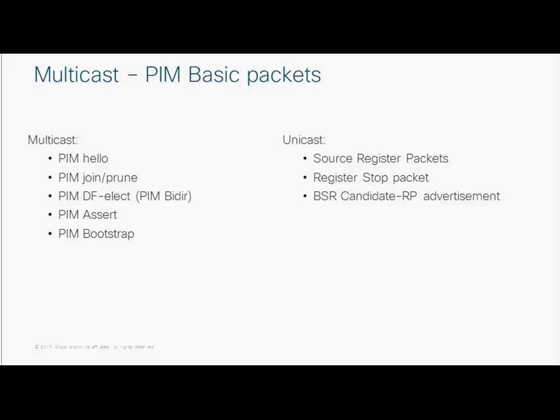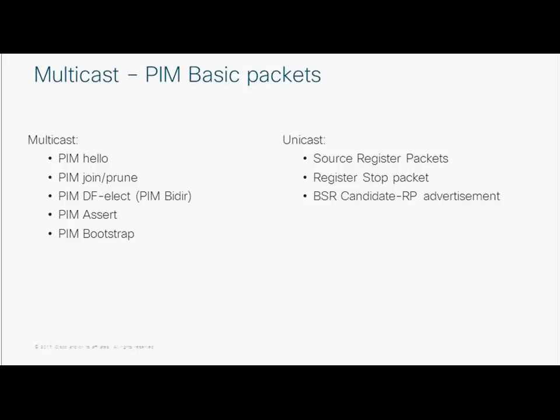And PIM works with these packets. One of these is the hello packet, which is used for discovering the neighbors and maintaining adjacencies and signaling important stuff between the peers. The other packets, I have divided into unicast and multicast because they are being sent in a different way. When I say multicast, they are sent using the 224.0.0.13 address. It's like any routing protocol. It's a link-local packet that will reach only a directly connected network.